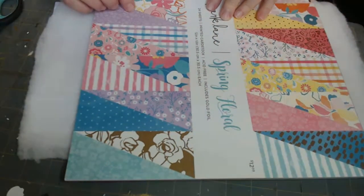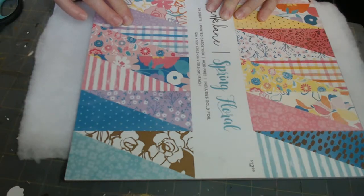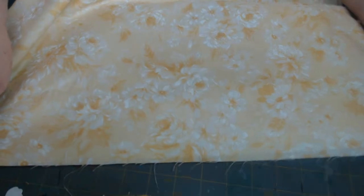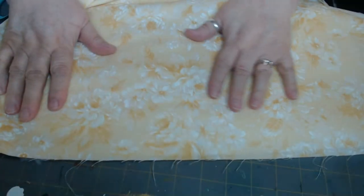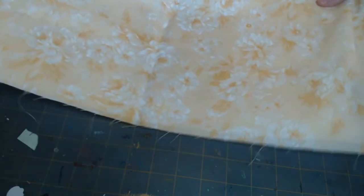Anyway, at Joanne's, which I don't know if the sale is still going, they had these on sale for 60 or 70% off, and I almost ordered this spring floral because it was so pretty. I'm glad I didn't. I didn't realize that was what I bought from Dana, but this is what we're going to cover it with. This piece right here. Isn't that beautiful? Yellow roses. Let's give her a snip and tear her.